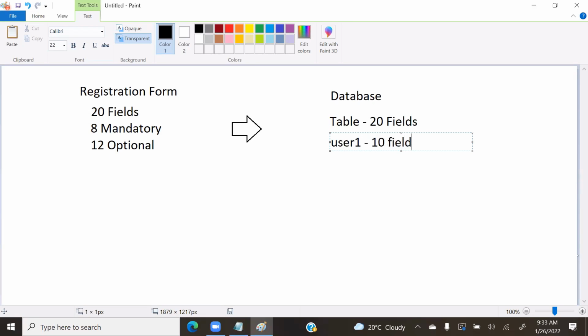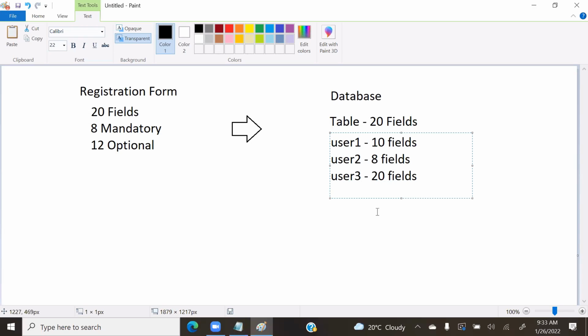The second user enters exactly 8 fields, because 8 are mandatory. And the third user enters all 20 fields, even though they are not mandatory.